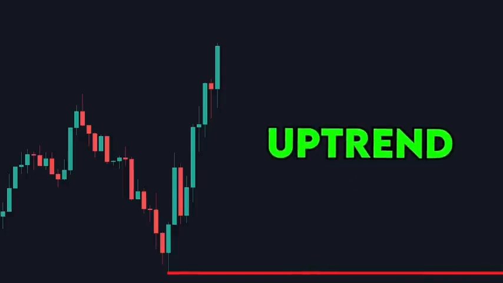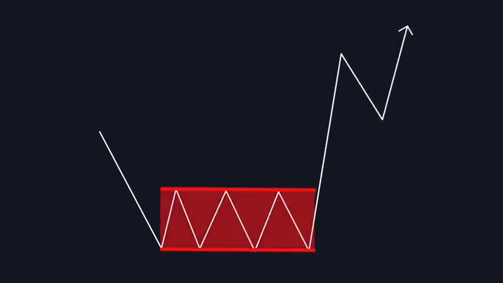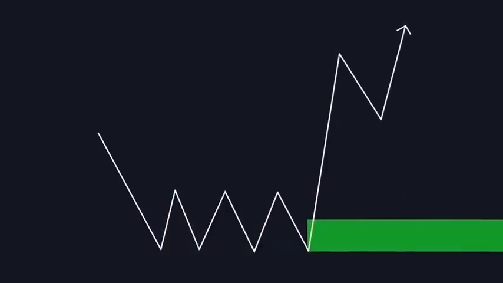Since this low broke the previous high, this is our valid solid low, and price will only be in a downtrend if it breaks this point. So now that we know we're in an uptrend, we want to look for demand zone opportunities. We can find our demand zones by finding an area of consolidation, or a point where price moves sideways before having a sharp move upward. As you can see from this chart, we had some consolidation right here. The price shot straight up afterward.